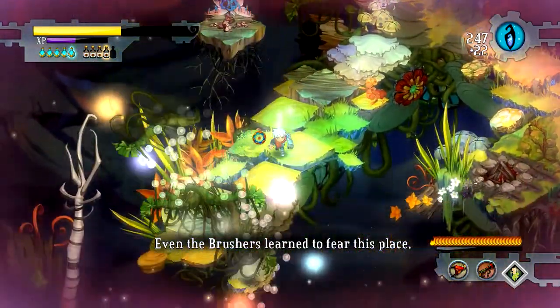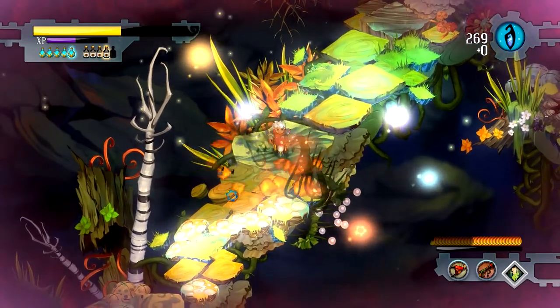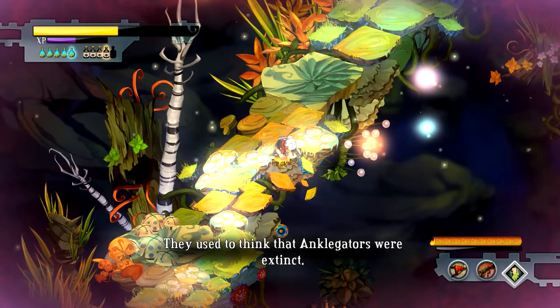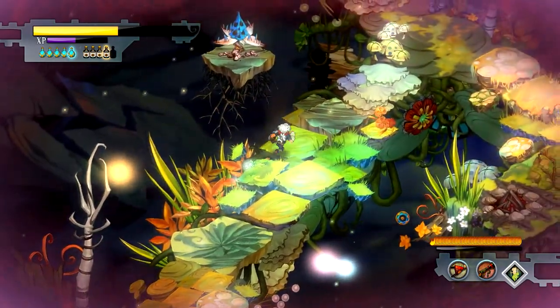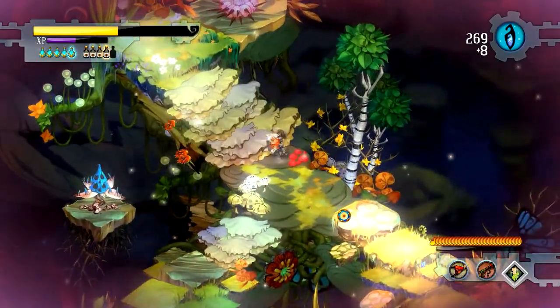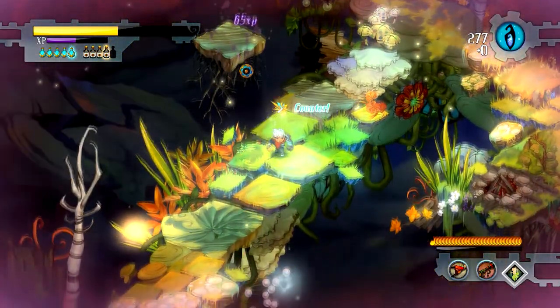Even the brushers learned to fear this place. Run all this crap out, they used to. Oh, I think I'm... I thought ankle gators were extinct. I think I'm going the correct way, which is not good, because I need to go the bonus way. You always go the way you're not supposed to go, so we can get bonus stuff. You get out of here. Stop that. Stop it.